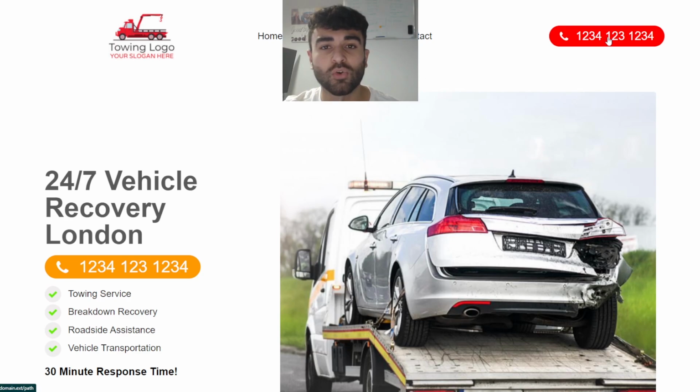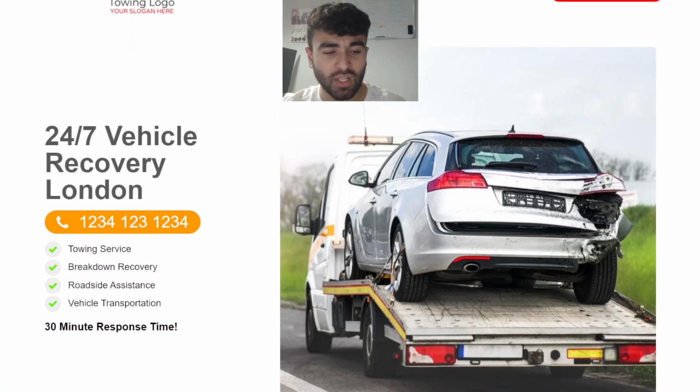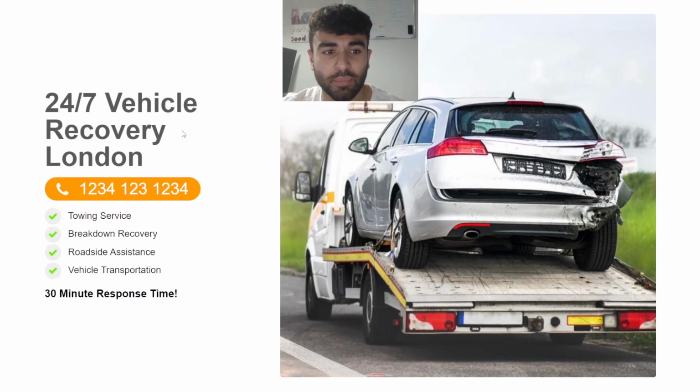In the top right hand corner, I'd like to have some sort of call to action, whether it's a phone number, email address, or a link to a contact form. Then if we scroll slightly down the page, we have one main heading which describes exactly what the business does and why they are better than the competition. Then we have some tick marks here, which are basically credibility mentions showing more unique selling points for the business and why they're better than their competition, to help people pick up the phone and dial that number.